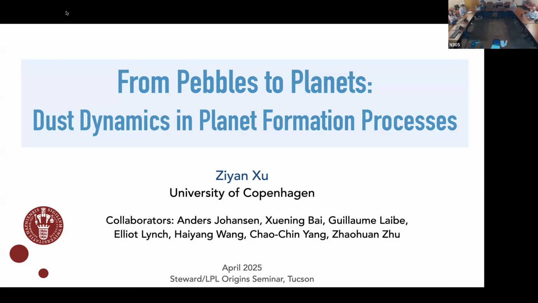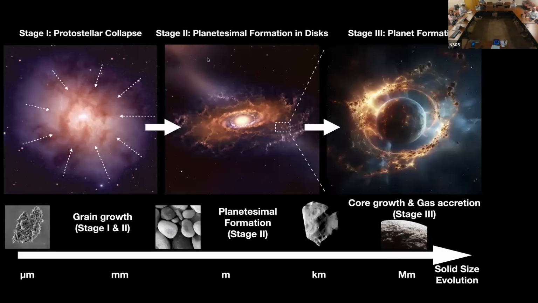Okay, thank you very much. As you can see, I'm talking mainly about dust dynamics in planet formation, the different planet formation processes. To think about the process of planet formation, we can trace all the way back to the protostellar collapse phase, where you have this cold and dense molecular cloud, which is collapsing and forming a protostar in the center, and then the circumstellar protoplanetary disk around it. This disk is believed to be the birthplace for planets, and it consists of dust and gas, which takes us to the second stage. We know that dust are the building blocks for planets, but the dust dynamics heavily rely on the coupling between dust and gas, as I will show you later.